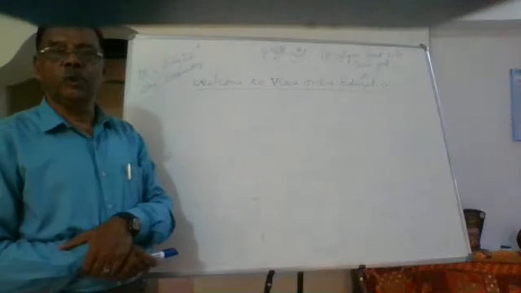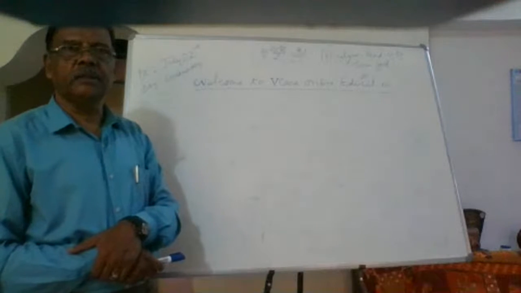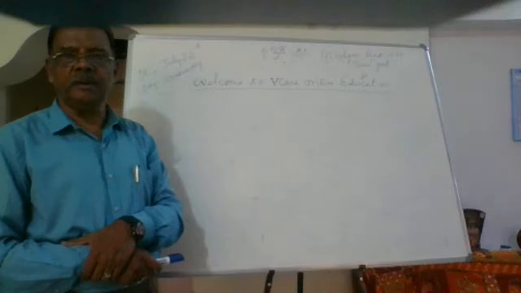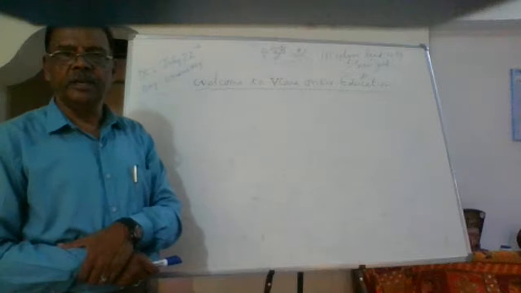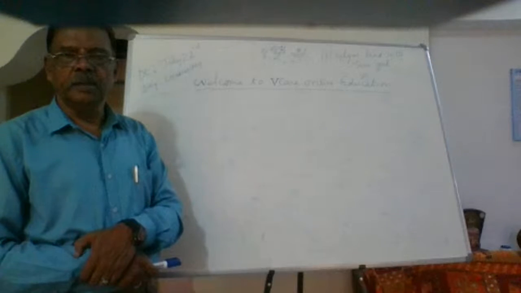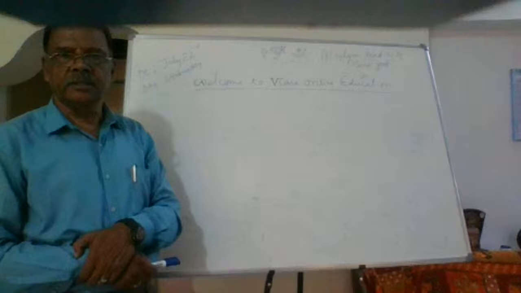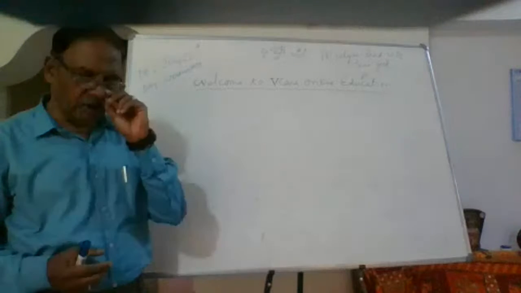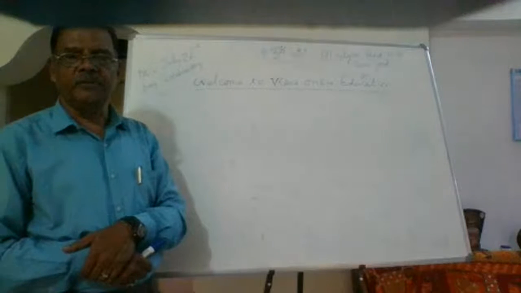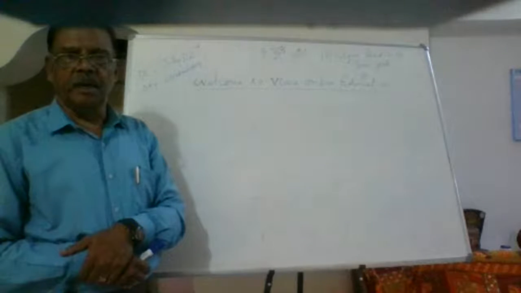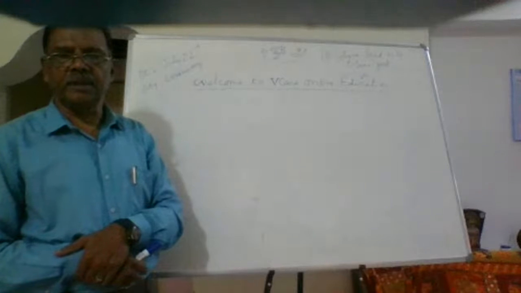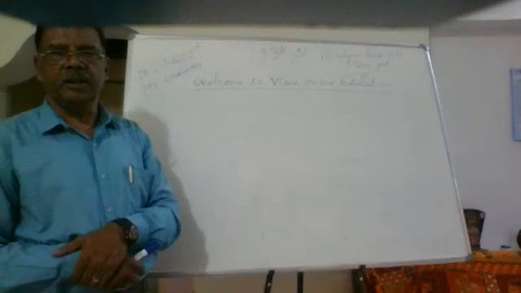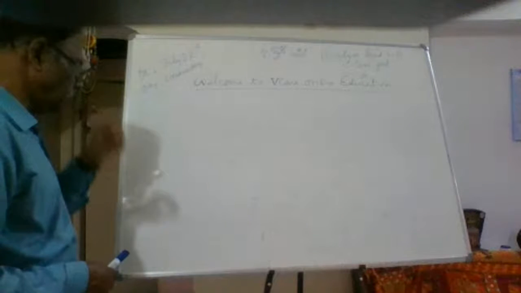Here, I will ask you what is the time now. You have to say it is 12:32. If it is 12:30, you have to say it is 12:30. If it is 12:45, you have to say it's quarter to 1. If it is 12:50, you have to say 10 minutes to 1. If it is 1:10, you have to say 10 minutes past 1. If it is 1:15, you have to say quarter past 1. If it is 1:30, you have to say half past 1. And if it is 1:45, you have to say quarter to 2, like that, and so on.